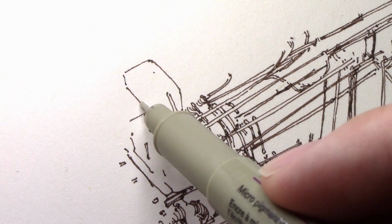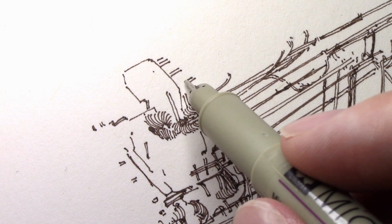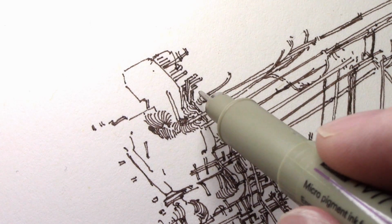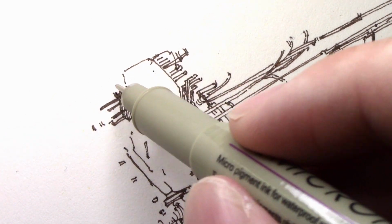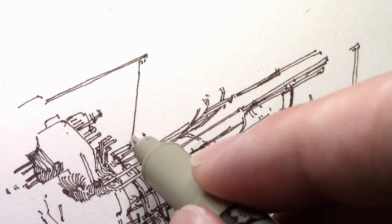So, like I said, this is just an electric line, so there's not a lot to this drawing. It's just a bunch of straight lines going in the same direction with some crossing over, but it is a great way to practice drawing straight lines without a ruler, and so that's how I'm going to go forward and practice with that with these.